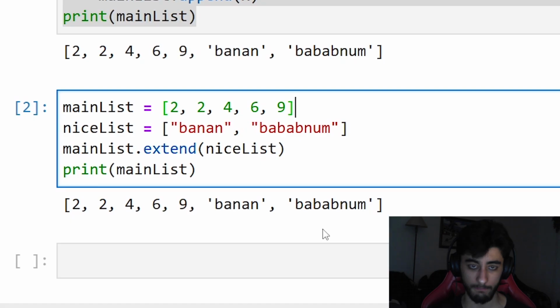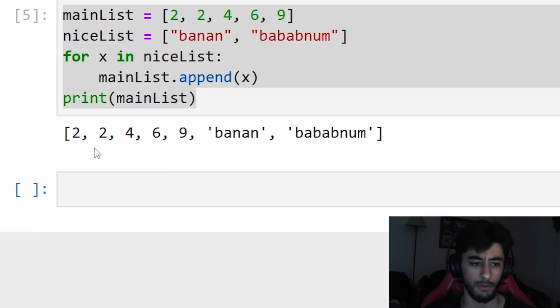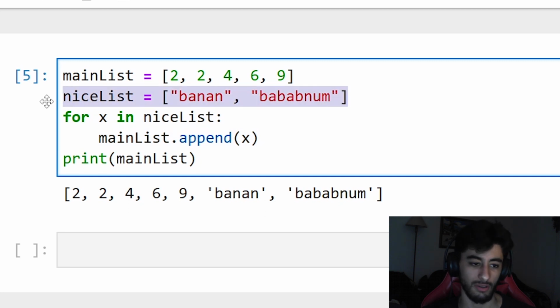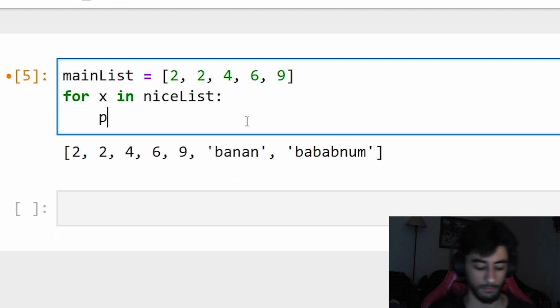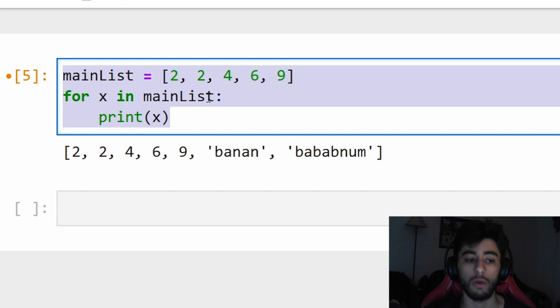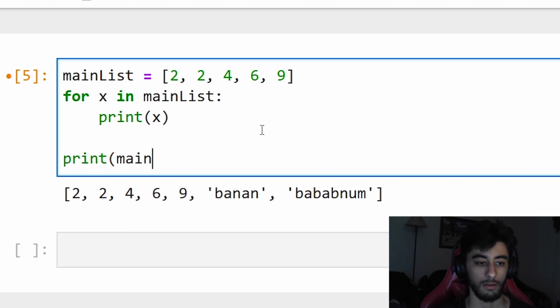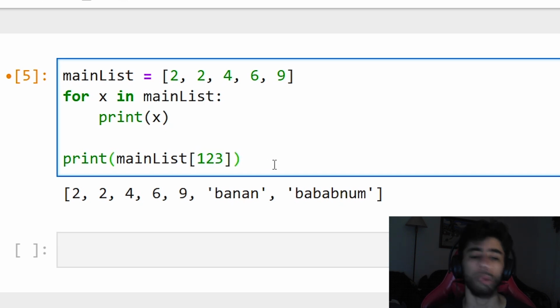We are reaching an end with the final tips and tricks. The first tip is really simple. Always try to use this for here, not like this. Let me show you guys. If you put print here, doing it this way is way better than, as an example, doing something like print main list and then specifying an index out of nowhere. If it's introduced by the user, it's even more dangerous.